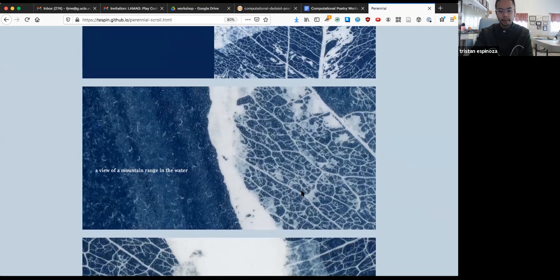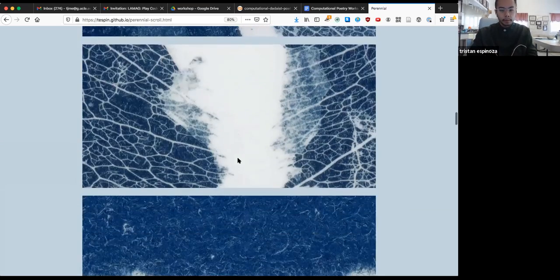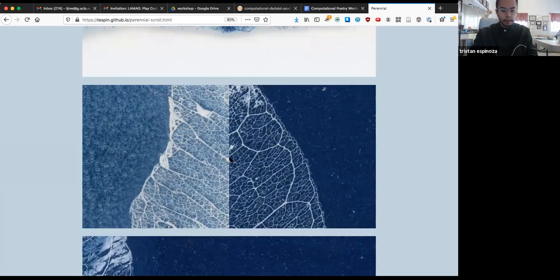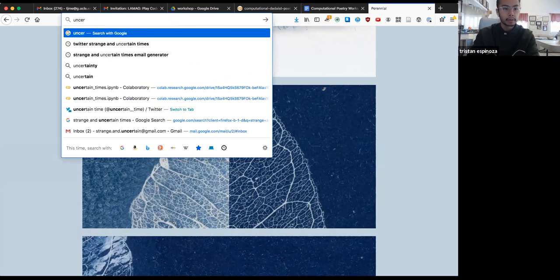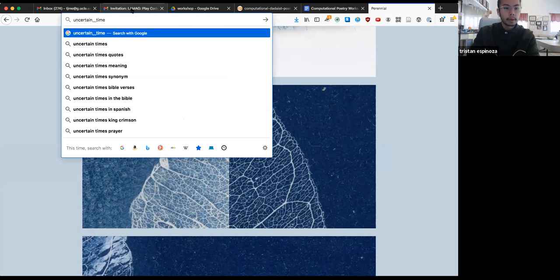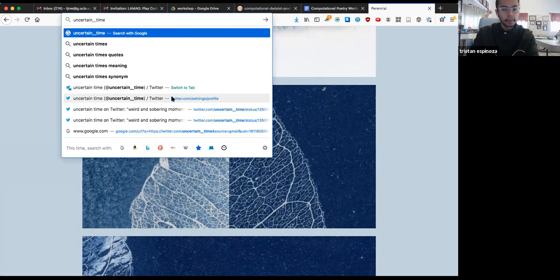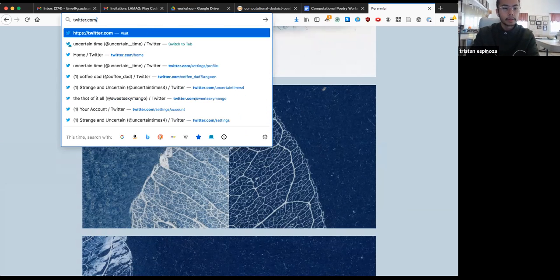What was really evocative for me was the distance between what was being represented and what the computational algorithm was noticing, and also the way that it was reconfiguring my relationship to the labor of the work. I did a few other offshoots of this project where I was focusing specifically on the language portion. A quick experiment that came up for me recently was making this Twitter bot called Uncertain Times.